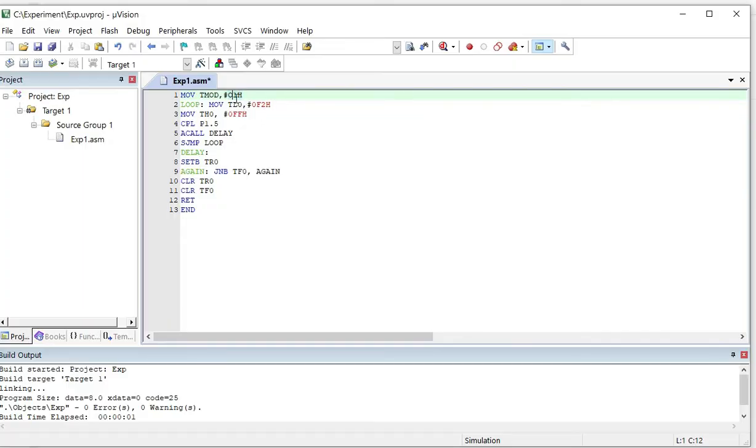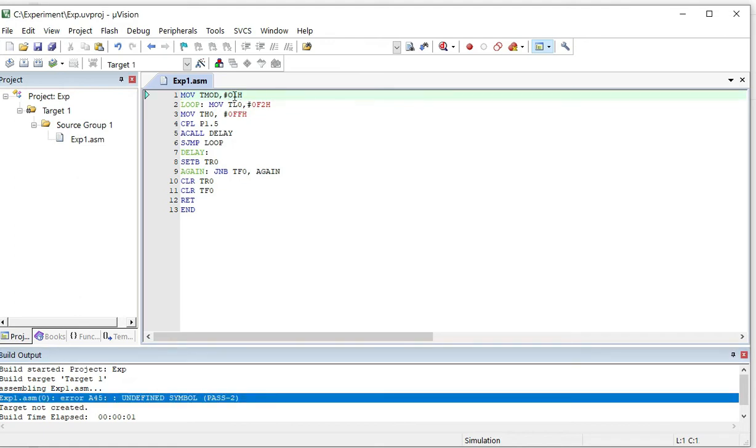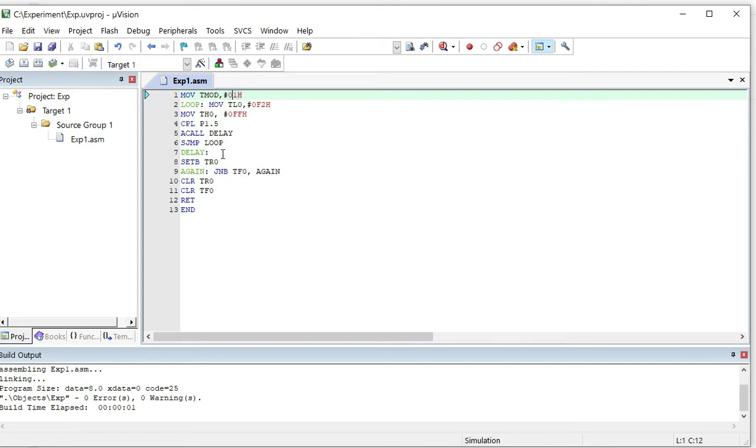So be careful when you build; it shows undefined, because there is an unexpected symbol here. You have to remove the O and put 0. Look, the color has changed. Build again, no error.